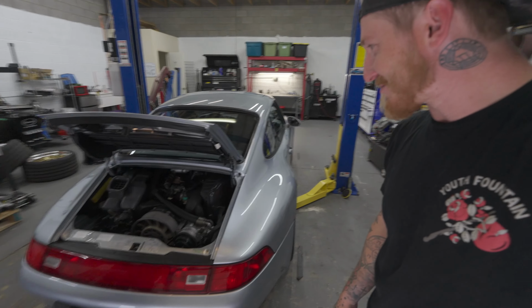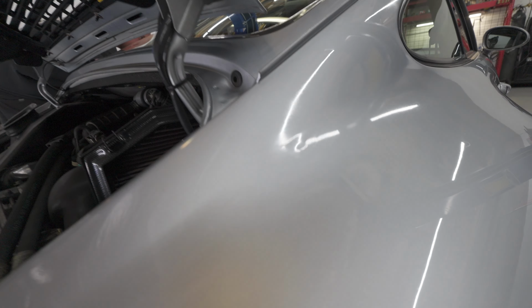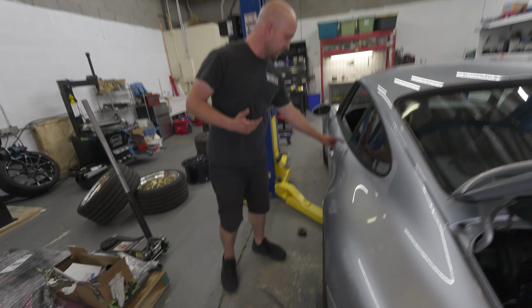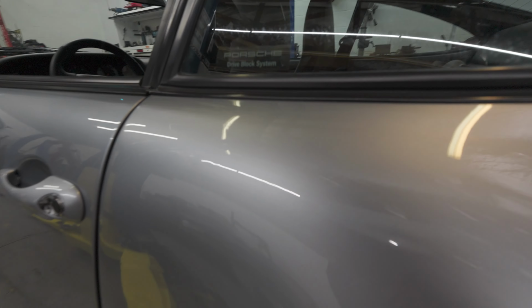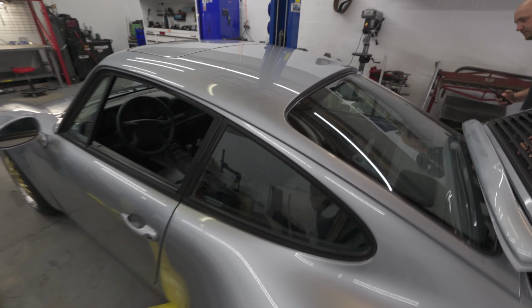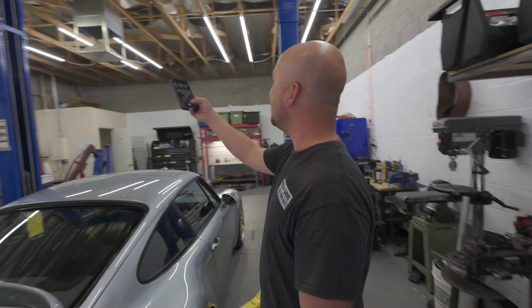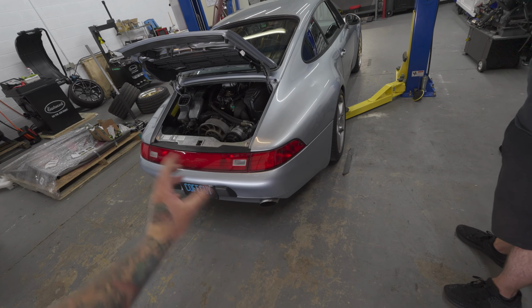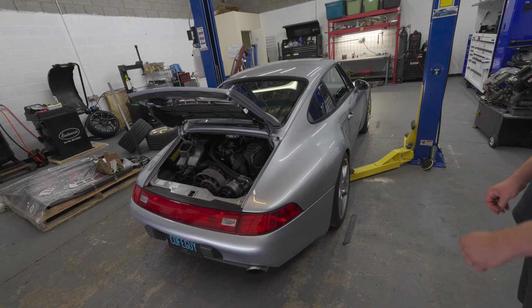All these little details, but you see this little bubbly here. Oh yeah. And then there's a little bit on this quarter panel over here. You can see it in the right light on the camera. And then there's this right here in this area. It's really hard to see on the video, but in person you can definitely see the little imperfections. But it's good to do a quick once around. I'm not trying to nitpick a car, but for us, it's what saves us in the long run if something looks out of place after, because on a $120,000 car, the little guys get the brunt of it.